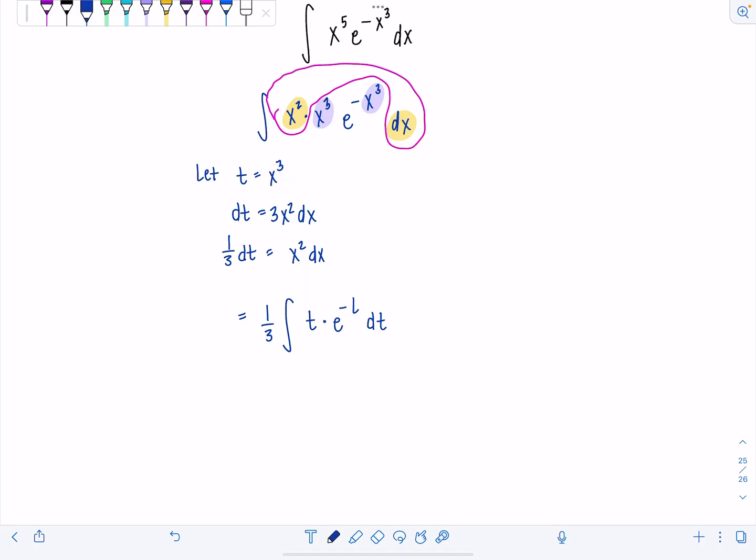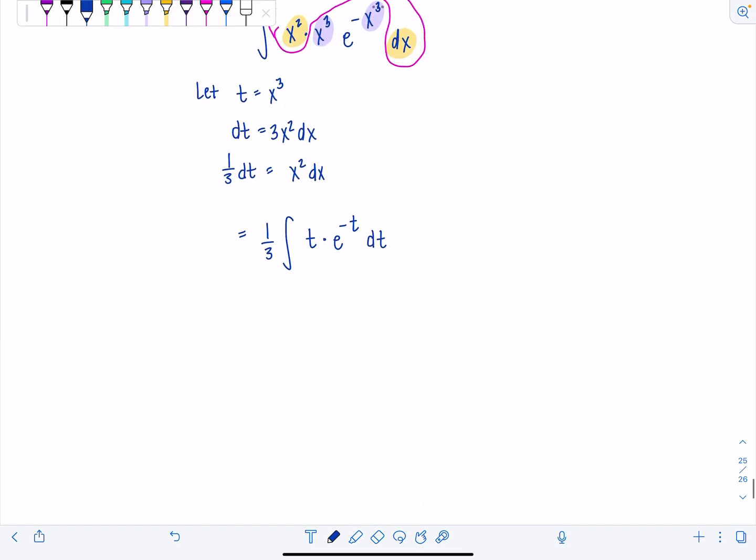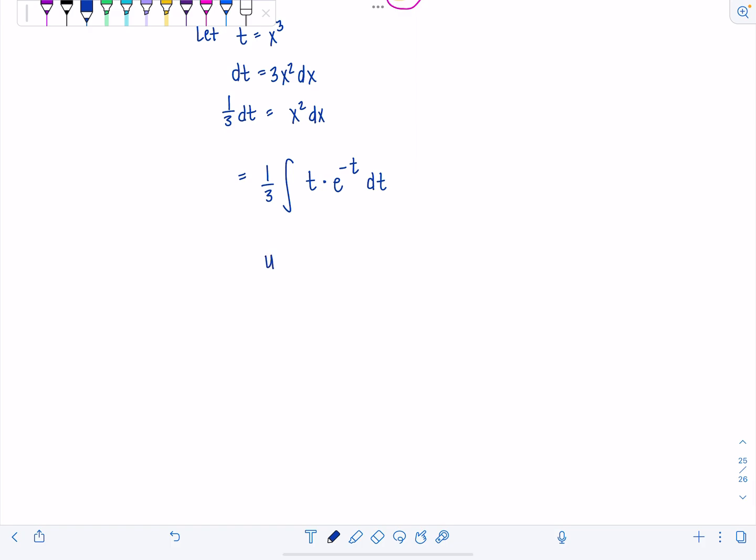So see, yes, we're not done. We still have to use integration by parts to complete the problem, which is why I didn't want to use up my letter u, because I can use it right now. So we're going to choose u and dv appropriately. When we have exponential function multiplied by polynomial, u is always the polynomial. So that means dv is going to be e to the negative t dt.